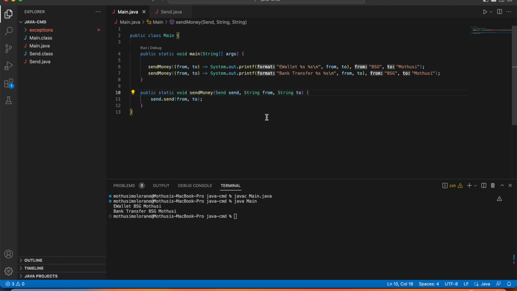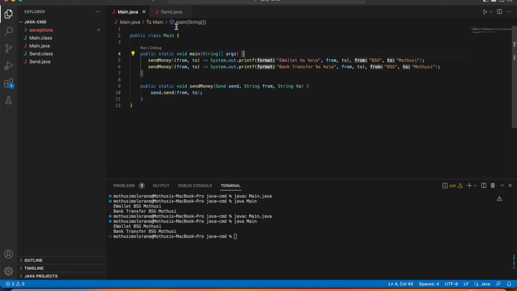So what we are doing here, we are actually passing functionality to a method. As you can see, this is functionality which we are passing to a method, and a method does something with it. It will do the execution. So let's run this code again. We want to compile it. As you can see, we still get the same result without even declaring things, and then magic is happening under the hood.